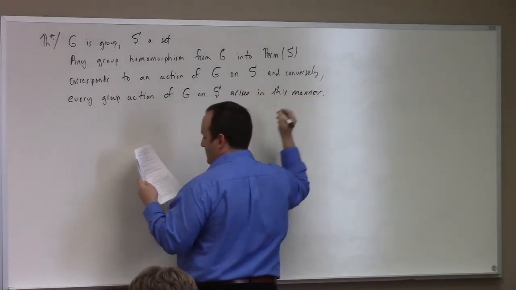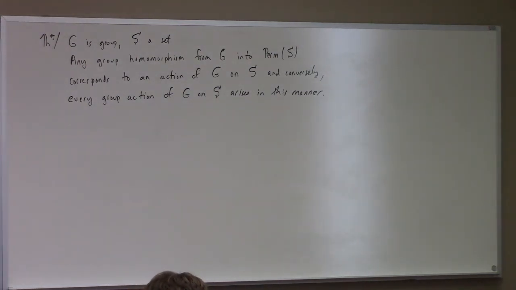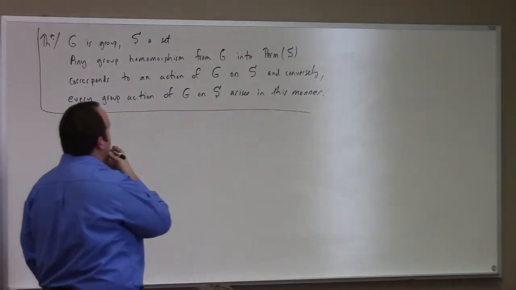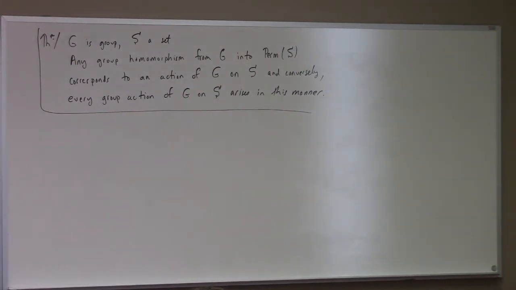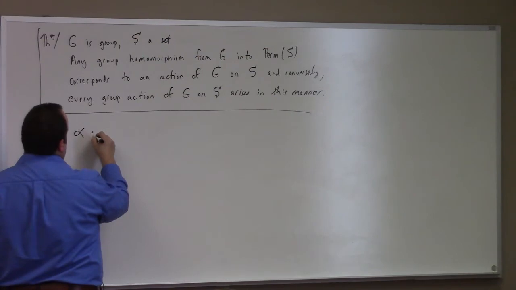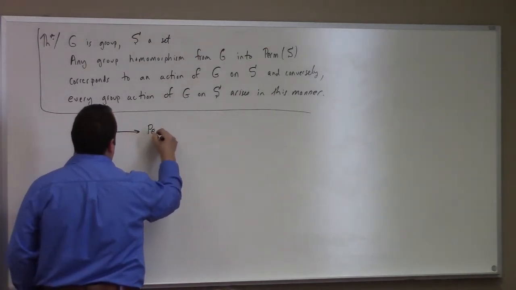I think for last year, I gave a proof on October 14th of last year. I do not have it typed. Let's see here. I think we could at least sketch the core idea of this claim. Maybe we can just figure it out together. So what would a group homomorphism from G into, suppose you have that, what would that be? Something like alpha from G into the permutations of S, right?